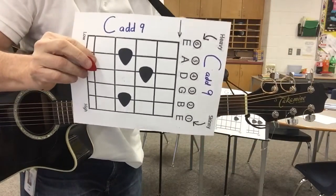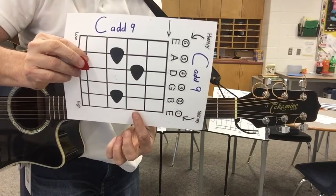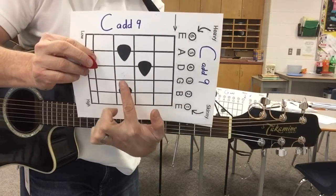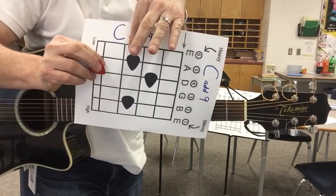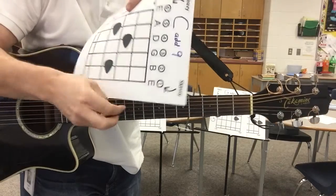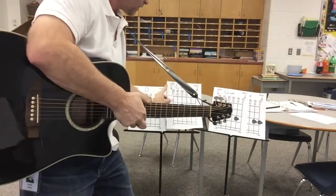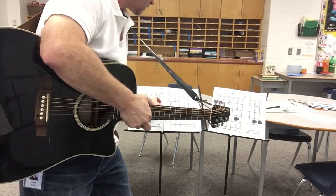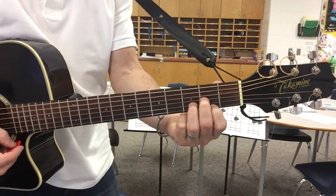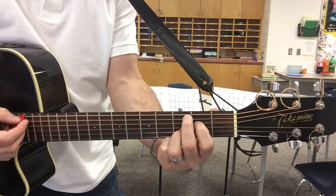And then these two fingers are really best friends. And you can see on here, it is the second fret, and then one, two, three, fourth string. And then the third fret, the fifth string. So not the top one, but one down. So count from the bottom, one, two, three, four, five. And that, on a guitar, right, I'm gonna turn it the correct way now, looks like this. So I go from my D, sorry, ukulele right there, to here. Right, so from here to here.